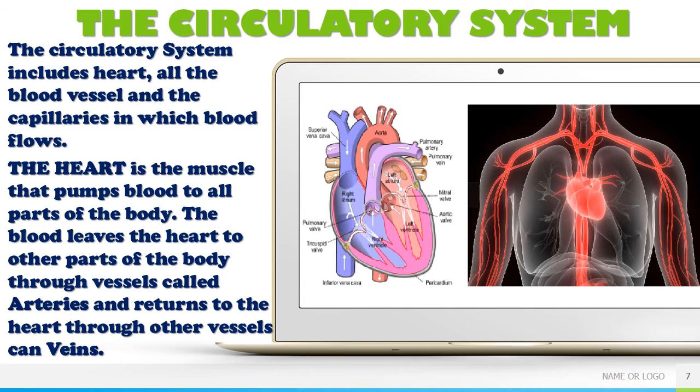The heart is the muscle that pumps blood into all parts of the body. The blood leaves the heart to other parts of the body through the vessels, and it returns to the heart through other vessels called veins. That is why, with all these veins in our body, you see blood passes through them.